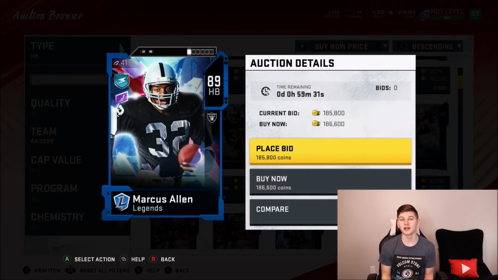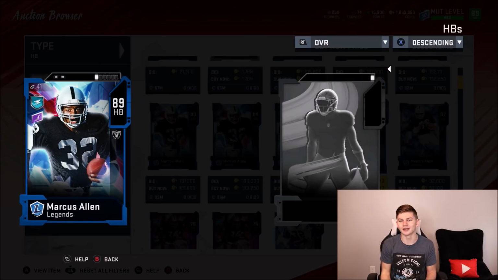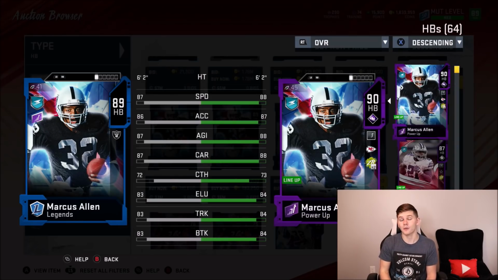Now, my next running back is actually going to be another one where I'm going to tell you guys 2 players you could go with. And the first one's going to be Marcus Allen. You guys already know I love Marcus Allen. This card is amazing with evasive chemistry on him, 88 speed, 87 acceleration, 84 trucking, 84 break tackle, 73 catching.